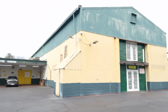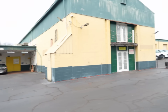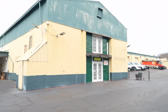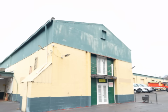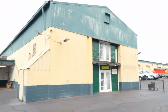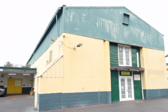We're going to actually drive around to the front. This is actually the back side of the building, and I just wanted to show you this because I think this is where all the magic happened. I really do believe these doors right here were the bay doors for moving their car and transporting and things like that. So a lot of history right here. I'm just glad it's still around. So much history these days, you know, gets torn down and destroyed, and they build new stuff. So it's kind of cool to see this old place still making it.